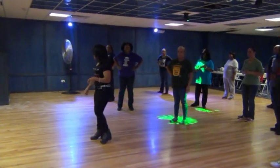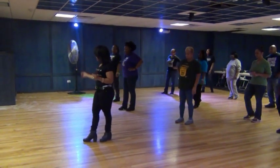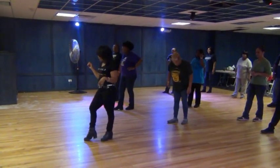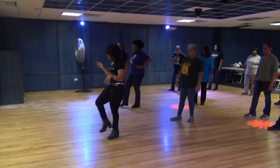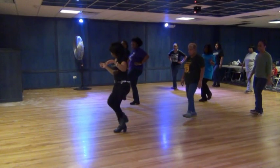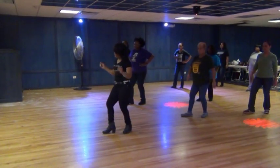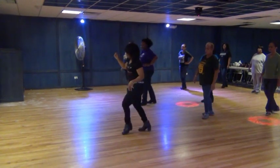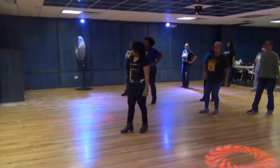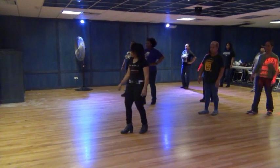All right, so once we come out of the crew today, you guys — you do that twice — the legs are right in the front, left in the back, so you're just going to do like a hood walk. Right, left, lift, left, right, twist, down, and roll, and roll. Right, left, lift, left, right, twist, down, and roll, and roll.